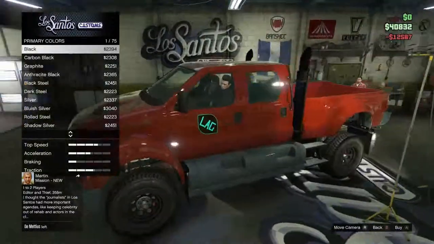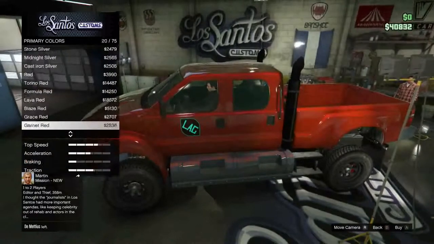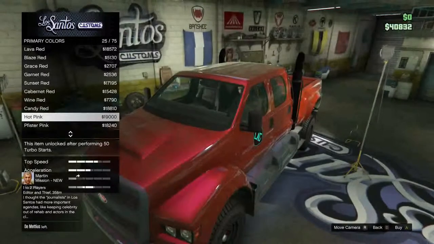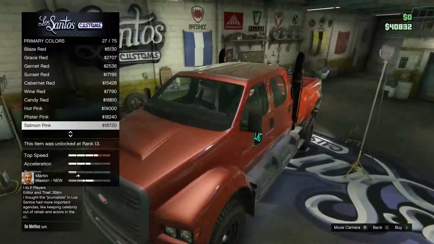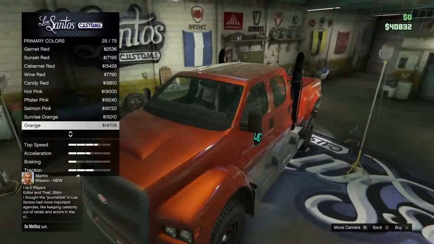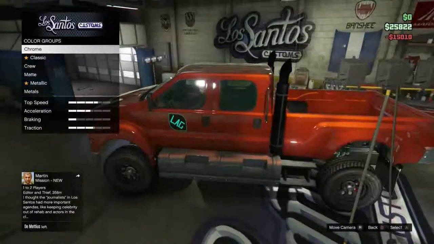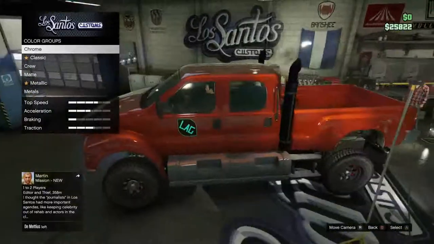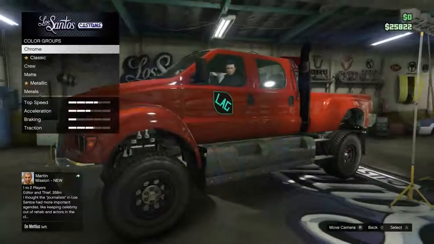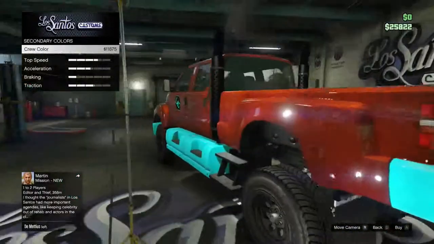And then for fluorescent, let's do an orange. Let's do a sunrise orange. And then secondary is going to be your gas tanks and your grill. So we'll do, kind of thinking about just chrome. Well, let's check some other colors out. Or we can do our crew color, which is a blue. It looks okay. I like the bumper.